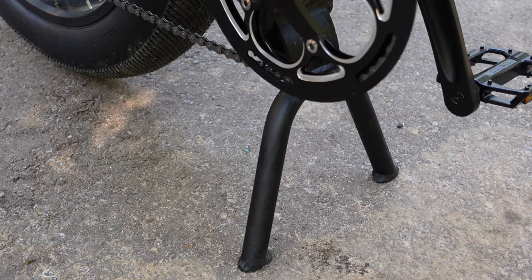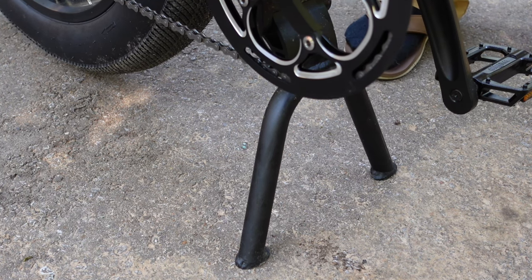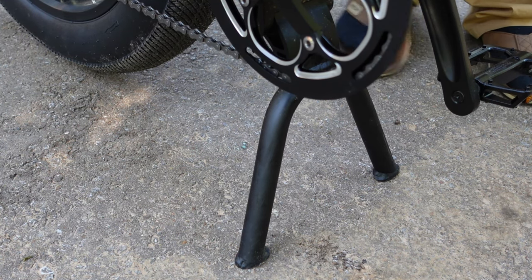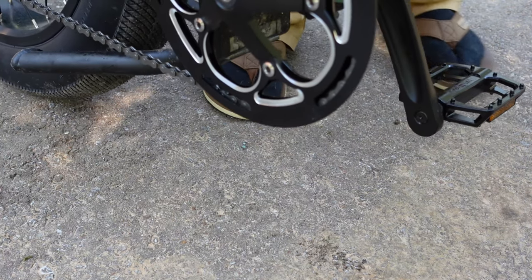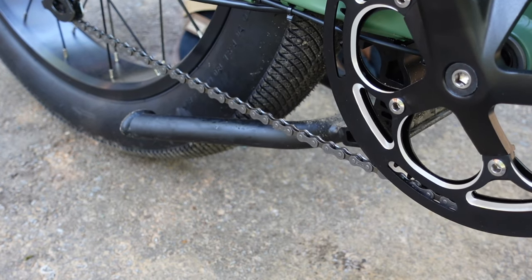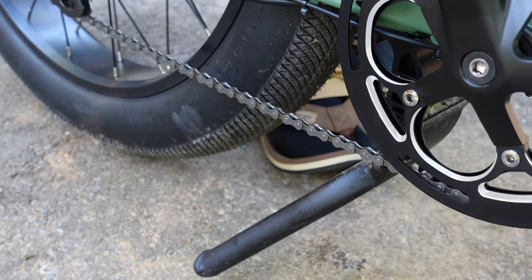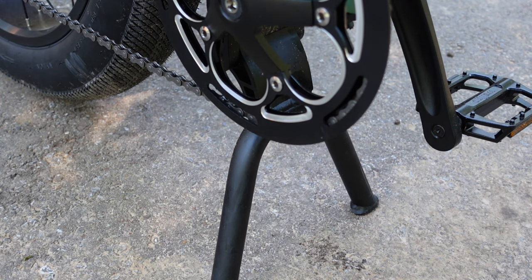Now underneath the bike, you do have a kickstand, and because the bike weighs a lot, they integrated this kickstand underneath the bike. Basically you just lift up on the handle in the back and put the kickstand up. It's sort of like a motorcycle kickstand. You just put it down and pull the bike up. So it's a pretty solid stand, and it mounts high in clearance, so you don't have a lot of clearance issues.